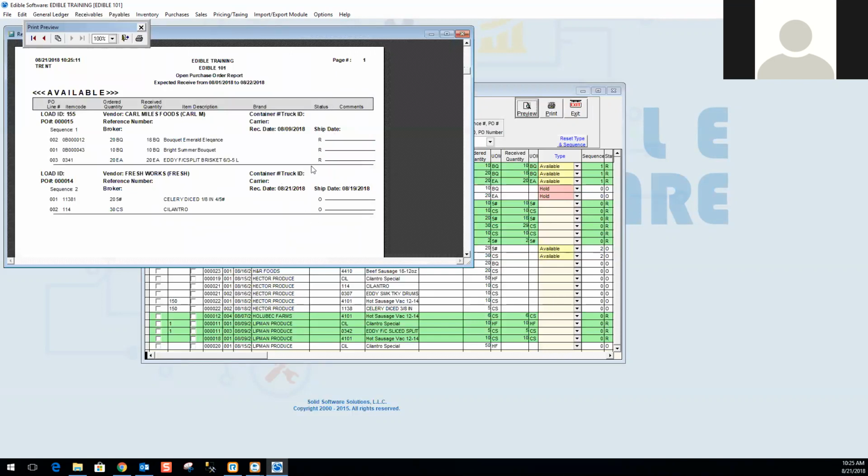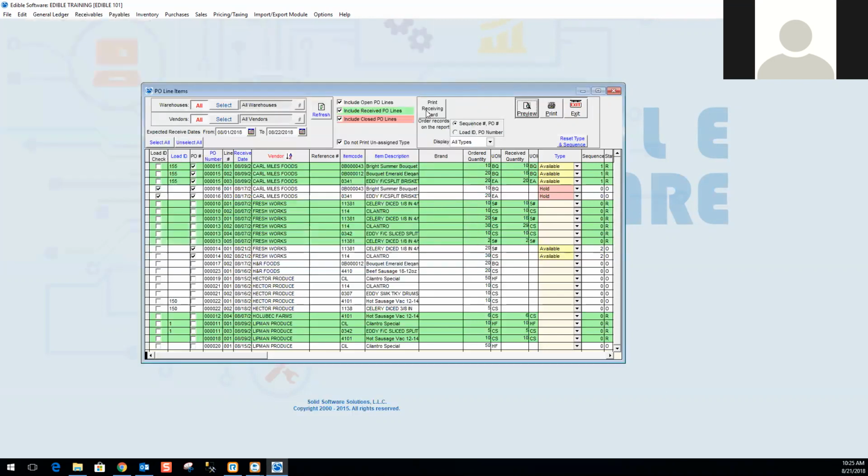And of course, it'll give you your status and everything like that in the actual report. From here, I can also go ahead and click print receiving cards for selected POs. It does follow the same rules in order to generate those receiving cards. It does have to have a PO, or the PO number must be selected to print, and it must have a type. The sequence does not affect the receiving card. Just bear that in mind. And of course, no matter what you do, it will group by the type when you do the actual report. So the sequence will not affect anything between two different types. No matter what, the on hold will print first.